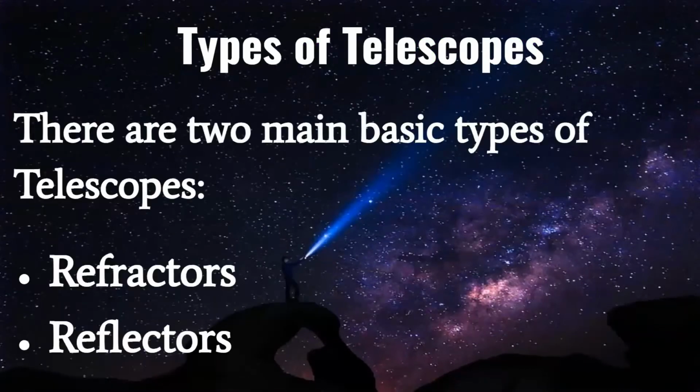Now, talking about types of telescopes in terms of construction. So we learned about the types of astronomical telescope observations. For both telescopes we heard about, we have two main basic types of them. One could be in the form of refractors and the other reflectors. So refractors and reflectors.